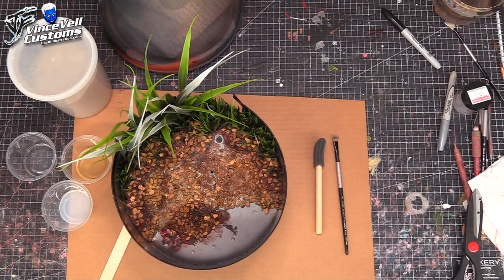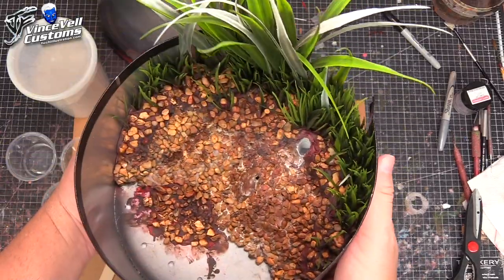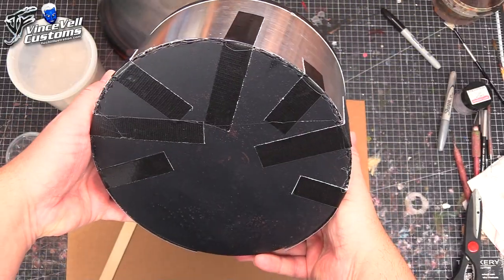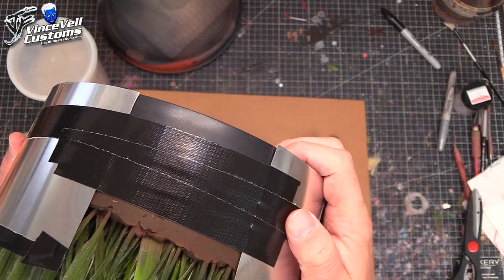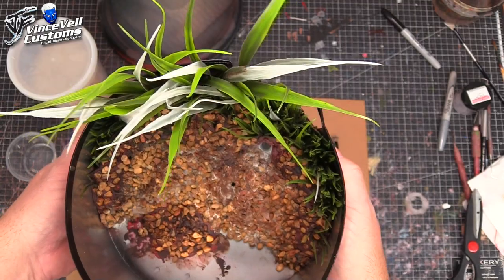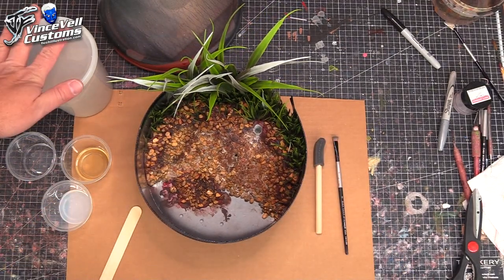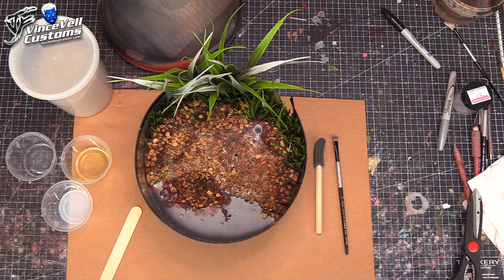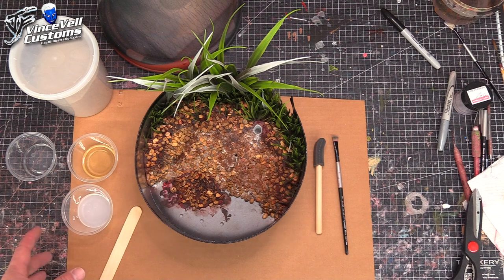So, I am all set up to start doing the clear coat and getting rocks down here. So we built the wall. I put tape at the bottom. I put a little hot glue to make sure it stays. I put a lot of tape over here, which will probably rip up that paint, but it's not the end of the world. So, the way this is going to work is I have some sand. I have my rocks over on the other table. I got A and B all measured out and mixed up, getting ready to go.